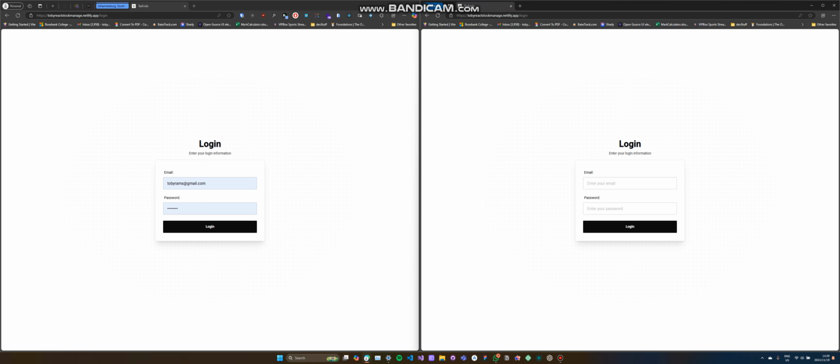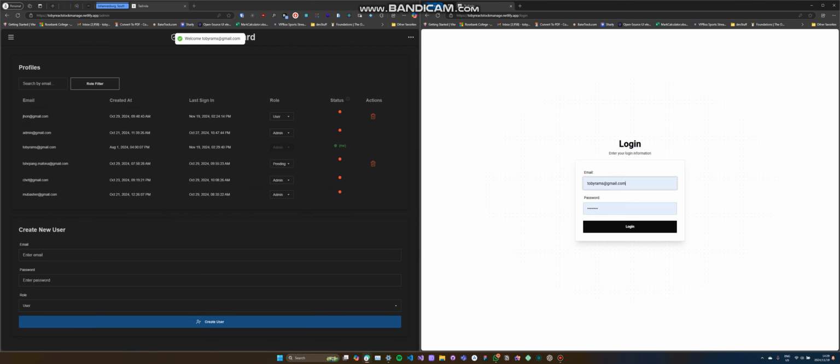So our problem domain was to develop a stock management system for a company, and I'll be showing you how it operates now. On the left is going to be the admin page, and on the right will be the user's account. Let's log in with the admin first, which is on the left, and then log in on the right with the user. I'm going to be logging in as John on the right.